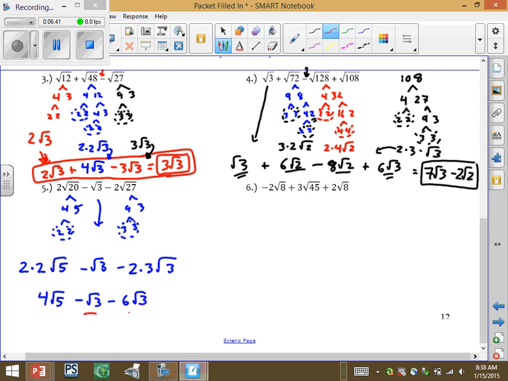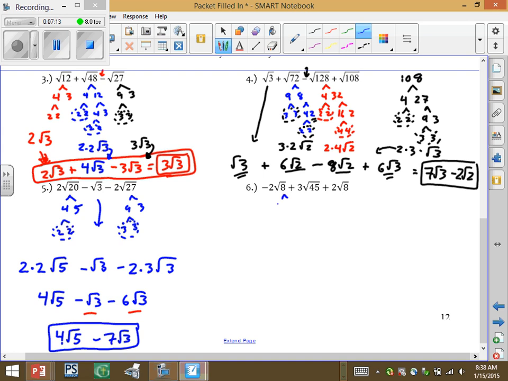And here we are. Here's a set of like radicals. So that's like saying negative 1 minus 6. So we end up with 4 square root of 5. And then that'll be minus 7 square root of 3. Again, they have to have the same number under the radical to combine them. And every so often, what we can do, and this is probably going to be more the case than not, you have to simplify the radicals, and then you're going to see that there are probably some like radicals in there somewhere. And just for the sake of completion on this page, let's go ahead and finish this one out.